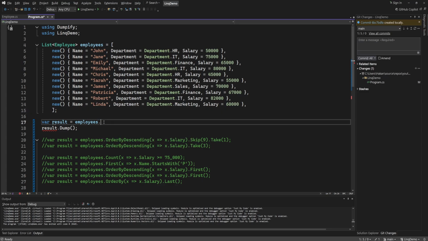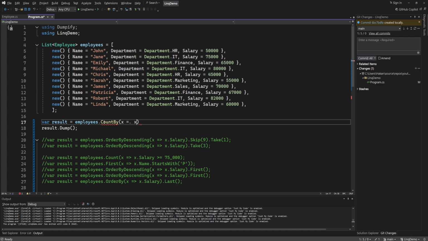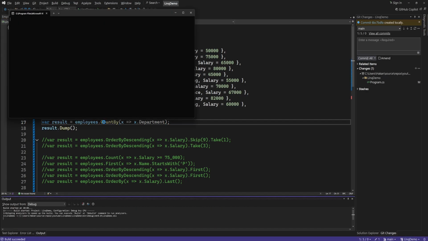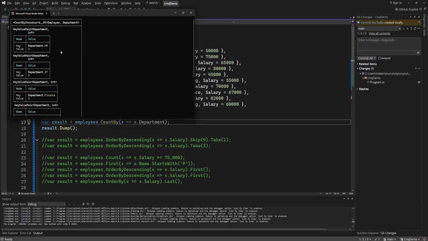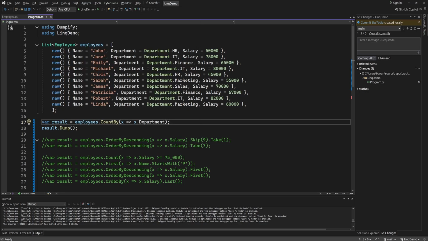We can do the same with CountBy, so we say x.Department, and then we can see how many employees each department contains. So HR got 2, IT got 3, etc. I think this method was introduced in .NET 9, and MaxBy and MinBy were introduced in .NET 8.